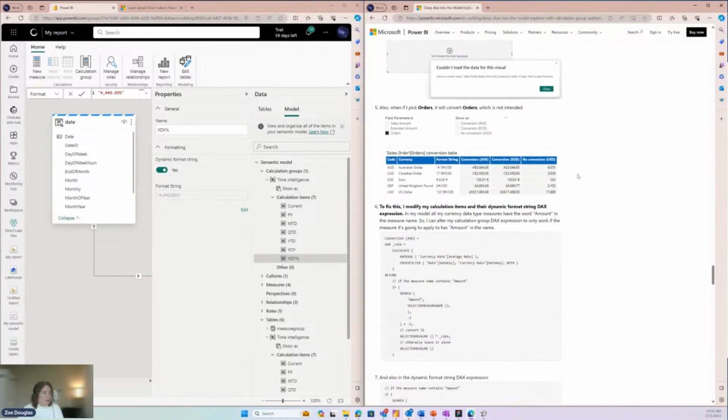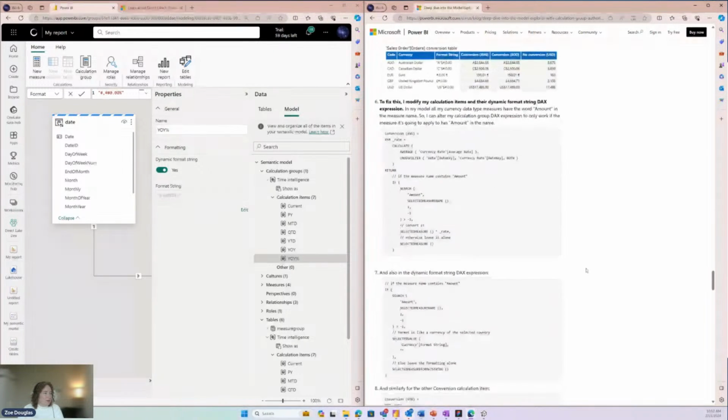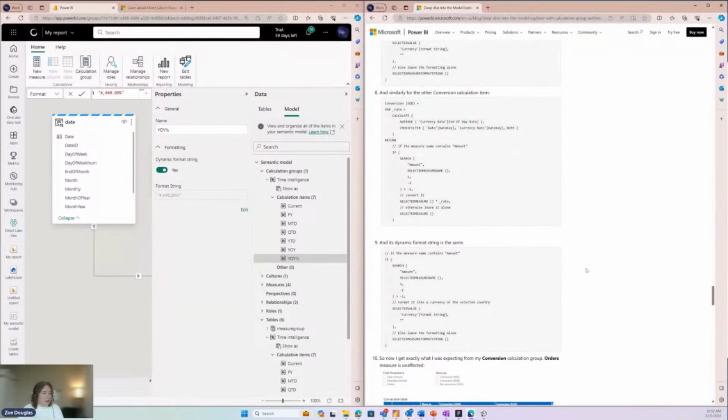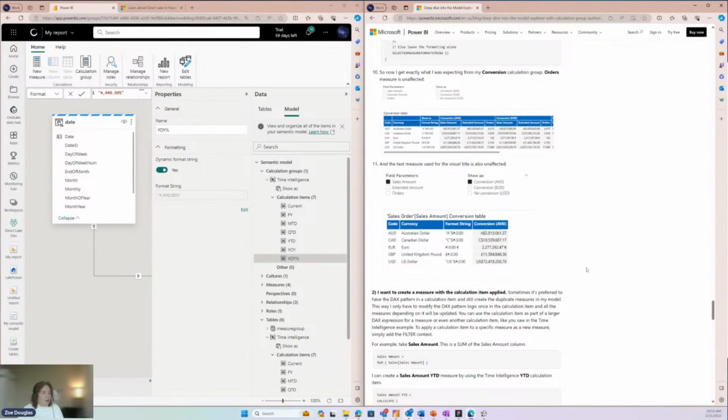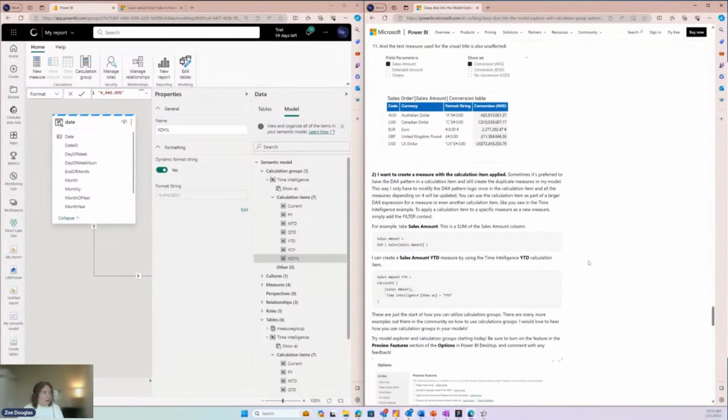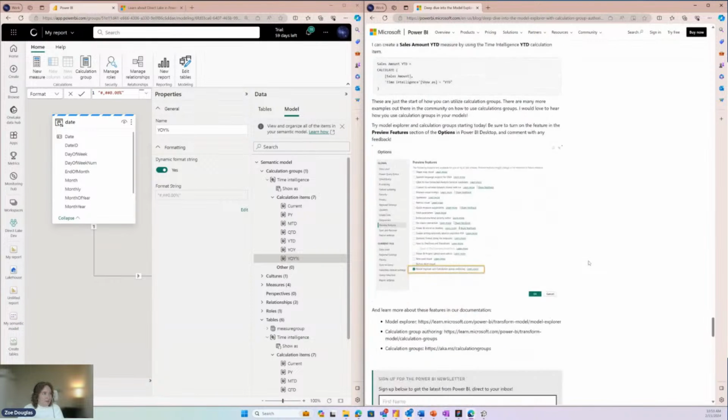Another one, like from the conversion, we want it to convert numeric measures, but maybe not something like an order count, right? Converting orders into a different currency, the number of orders is not really a good scenario. So you can do that as well. I have some of those examples down here on how you can set those up. And you have to also set them up in any dynamic format string you're using on a measure as well, right? And then you have best practices, what you want it to do, and all of that information. All right, so this is kind of through here.